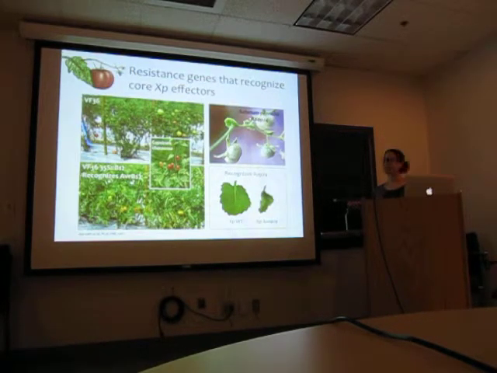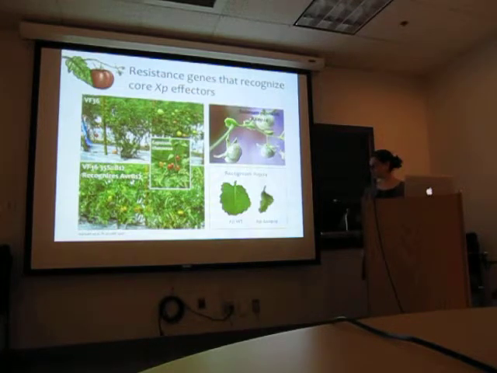This came from Peru. And you can see that it makes small green fruits. These are about 1 centimeter in diameter, and they're not edible. And it looks quite different from cultivated tomato. And this recognizes an effector called ZOPJ4. So most of the effectors are called ZOPs. This stands for xanthomonas outer protein and reflects the fact that these are secreted out of the bacterial cell by the type 3 secretion system.